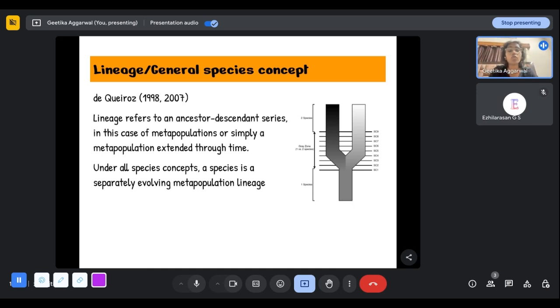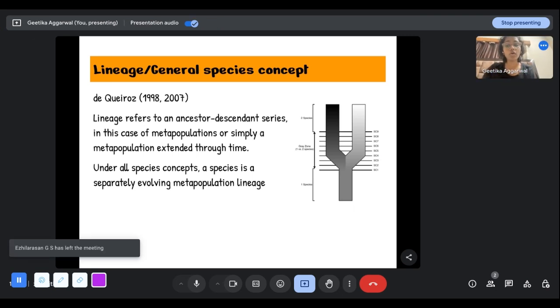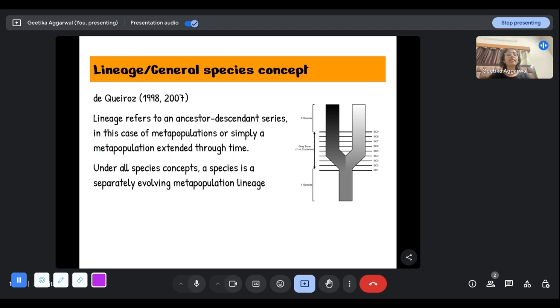You might not be aware of what a metapopulation is, but a metapopulation is a collection of multiple populations belonging to the same species. Okay. So what De Queiroz was talking about in the general lineage species concept is that you can apply multiple species concepts, and these can happen in different combinations and at different times. For example, here in this image, when it's an ancestor, there's clearly one single species, and then there is a gray zone where you don't know whether to call them two different species or not, and then there is a time after which you can call them two different species.